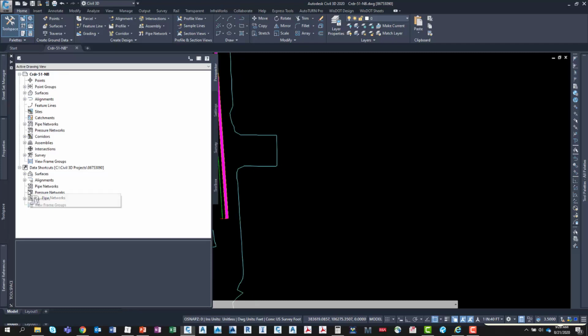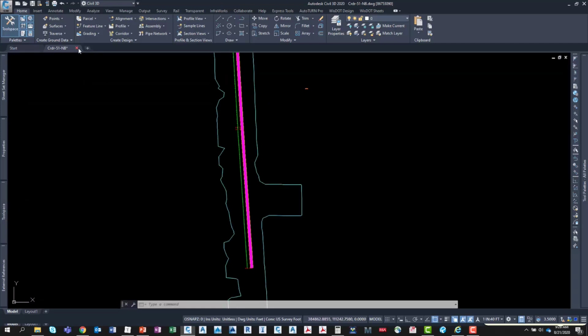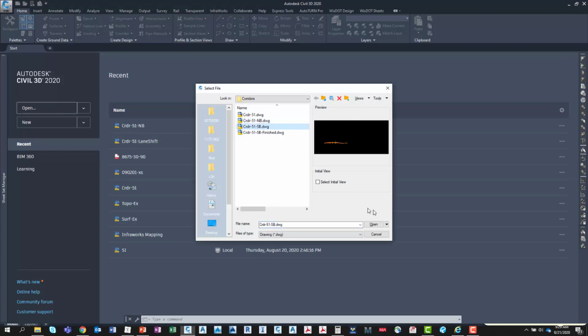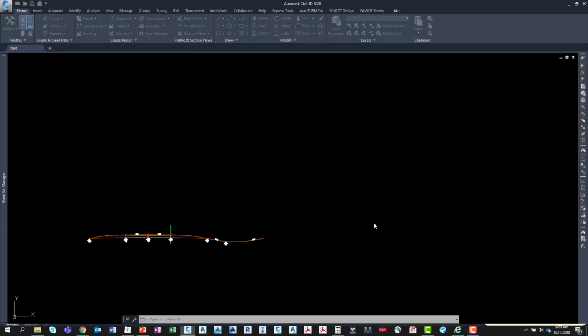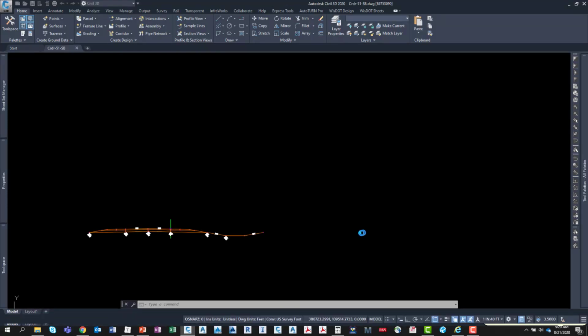I do not think I have this corridor deref. Let me check. I do, yep. So the corridors are data referenced from this drawing, so I can close this drawing and jump into another drawing where I'm going to model or create a corridor for the southbound side and the median. This probably could be useful if you have a long divided highway and you want to split the northbound and southbound up a little bit so as to not have so many corridors in one drawing, perhaps making it a little easier to open and close, rebuild, and so forth.